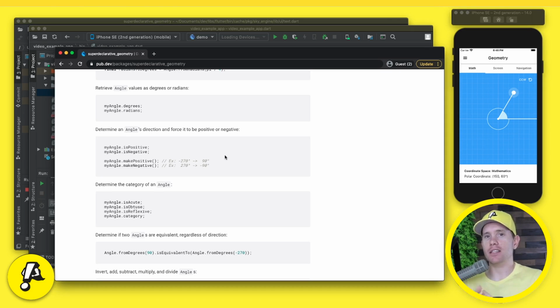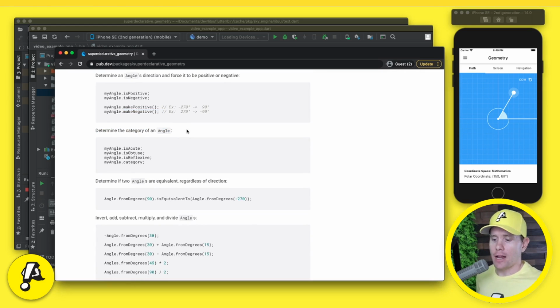It becomes positive 90 degrees because negative 270 and positive 90 are equivalent angles, but it ensures that the version of the angle that you're using is positive. Because when you're adding a bunch of angles together, if you throw a negative one in there, it might be a real problem. So you can force it to be positive. You can also force it to be negative.